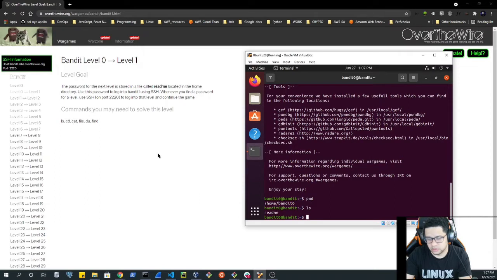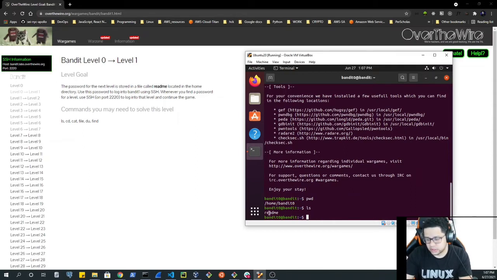So I use pwd just to look at where I'm located. pwd stands for print working directory. That will show you the full path or your location on the file system. I also use ls, which will list everything that is in the current directory if I just do ls by itself.